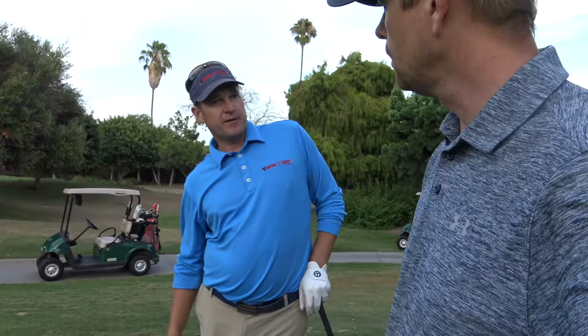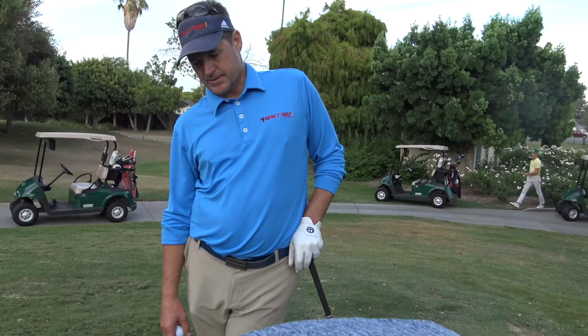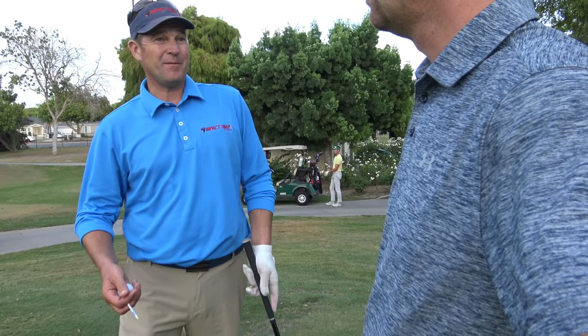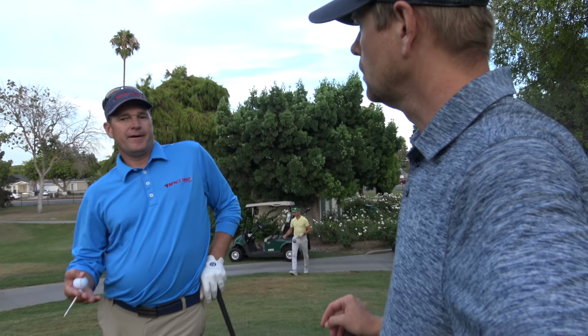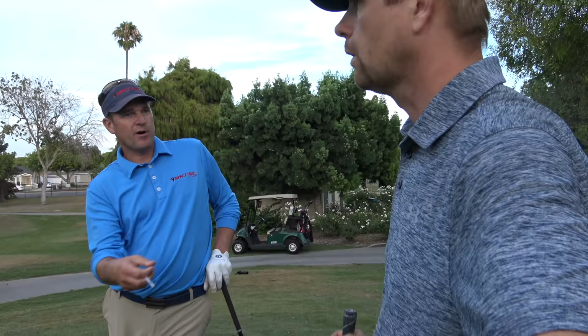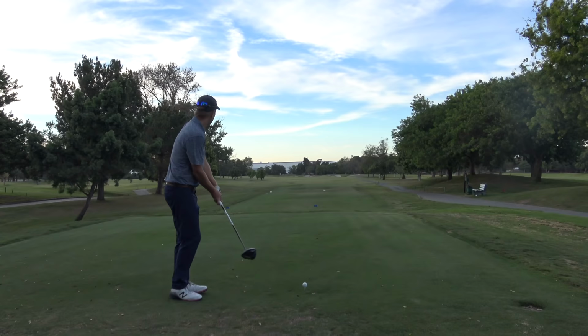So yeah, the driver again. What's the best way to make what you're doing with the impact snap transfer over into your actual golf swing? Well, I think it depends on what level golfer you currently are. If you're a 25 handicapper, let's just go slow and really understand what the wrists are supposed to do. As someone progresses, you're a low handicap golfer, we can add some speed, but then we film it a little more, just to make sure that the body is corresponding well with the arm. As someone is a more qualified golfer, once the arms get trained better, we also look at what the body's doing.